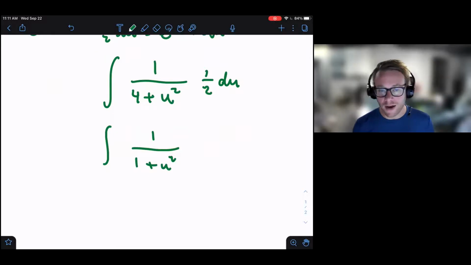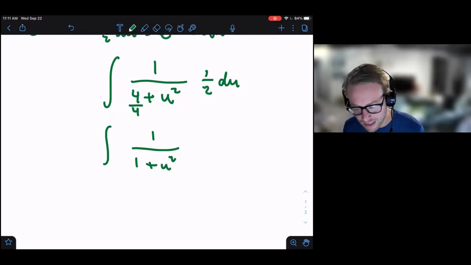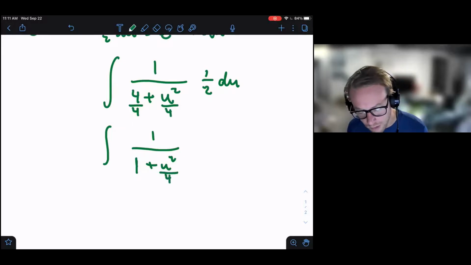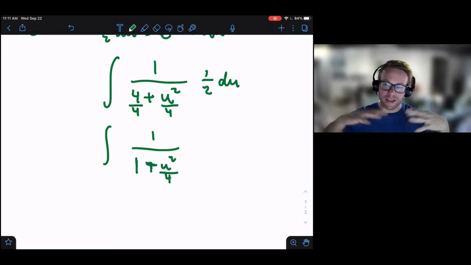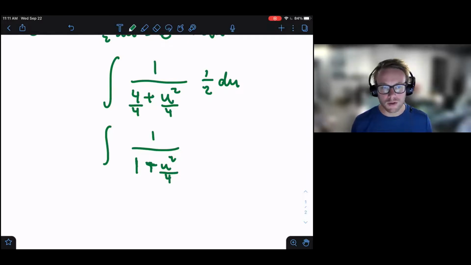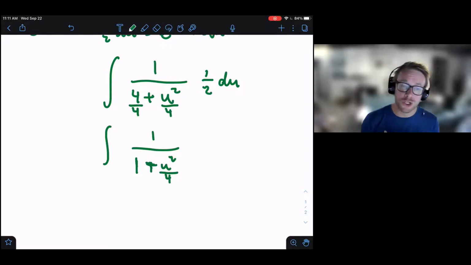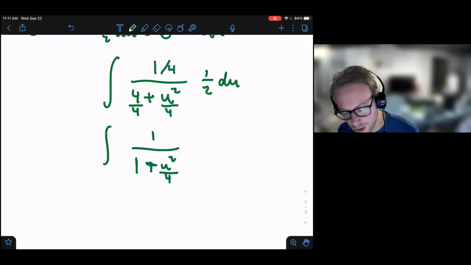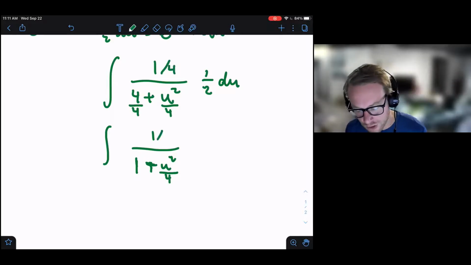And so I'm going to go ahead and divide through by 4. And so when I divide through by 4, of course, 4 divided by 4 is going to be 1. But I can't just stop there, sadly. I also have to divide this other term by 4. And now this is me dividing by 4 in the entire denominator, right? So I've divided by 4 in the entire denominator. Now, sadly, that would change things, right? So if I want to divide by 4 across the entire denominator, that's perfectly fine, so long as we have balance, and I also divide by 4 across the entire numerator. So I'm going to go ahead and divide by 4 across the entire numerator as well. And now this is just a rewrite.